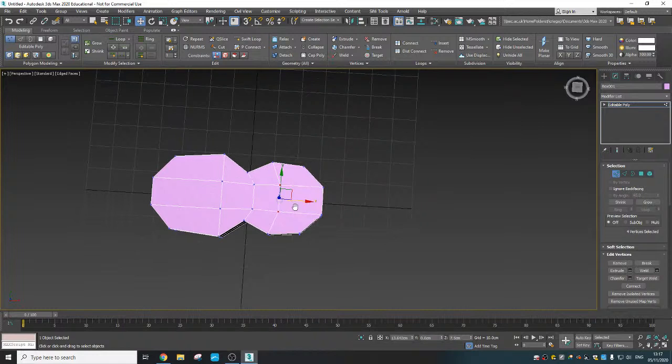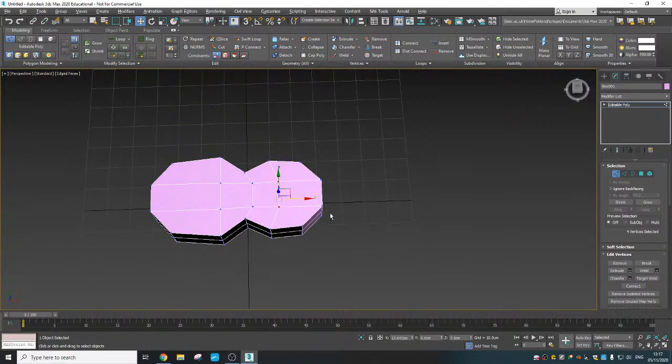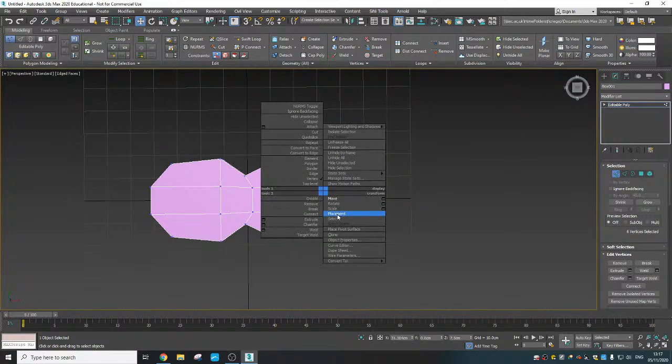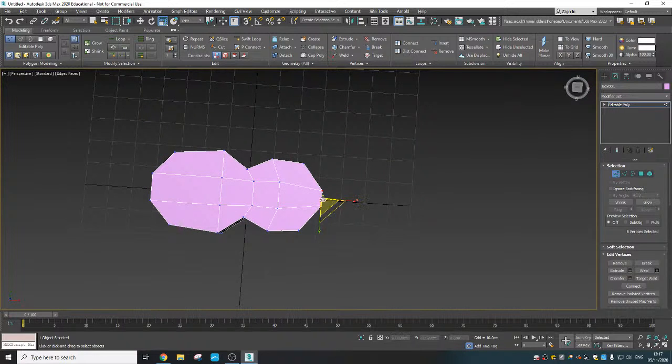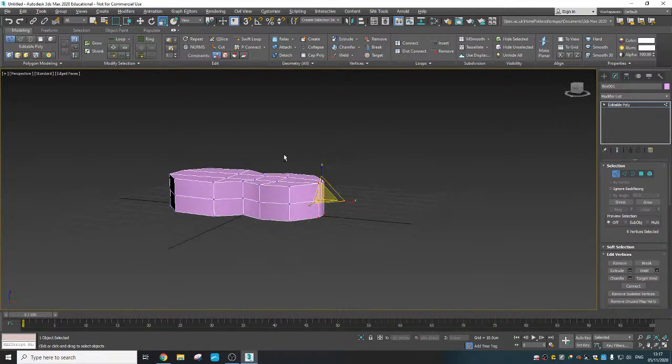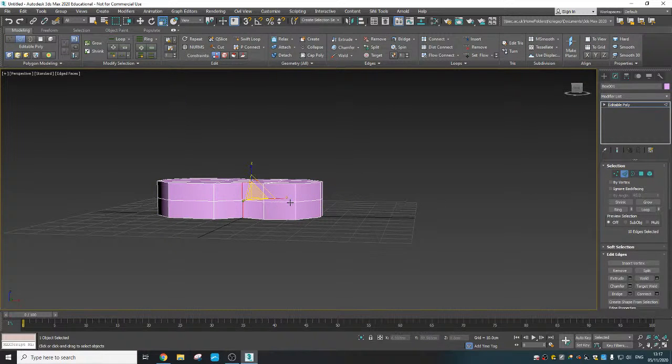midsection. Alright, so the next thing I want to do is make this bit a lot smaller. So select the top, scale it in, because this is where the arm of the guitar is going to be. I'm also going to move over to my edge tool. That's 2 on the keyboard.